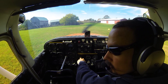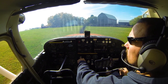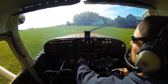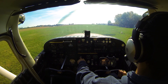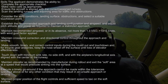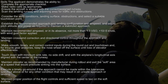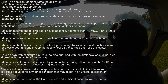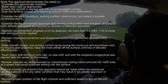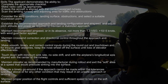Other things to think about are damaging your propeller on a soft field. There's going to be some loose debris — loose gravel, stones, dirt. You want to use power to taxi, but be cautious about using too much. That's why you want to keep the airplane rolling — you don't want to be starting and stopping using a ton of power to get moving, as that pulls a lot of debris up into the prop. Overall, it's a pretty simple maneuver: be very gentle on the brakes, don't get the airplane slow, and don't get stuck in the mud. That's all there really is to it.